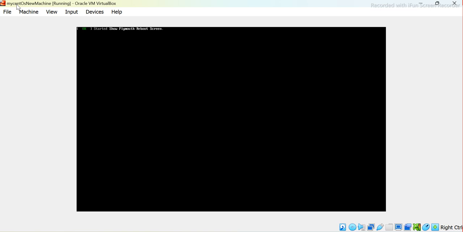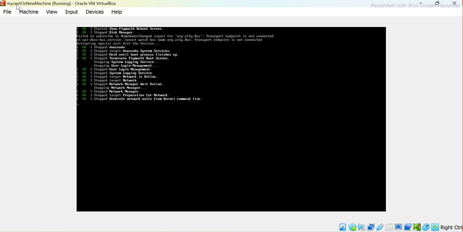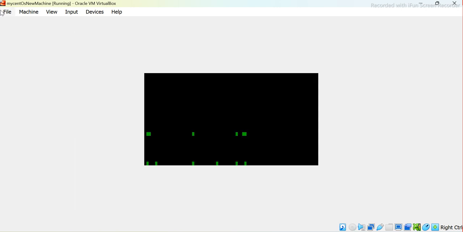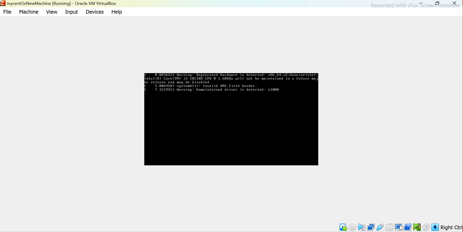You can see it now started showing, the disk manager and everything is getting stopped, and then it will restart. Just give a couple more minutes, I think it should come up. After reboot, we have already created the user, ETL apps, that is the user we have created, and the password also we know. We will log in with that, and then proceed with the next things. Just give some more minutes. All right, I think it's going well.